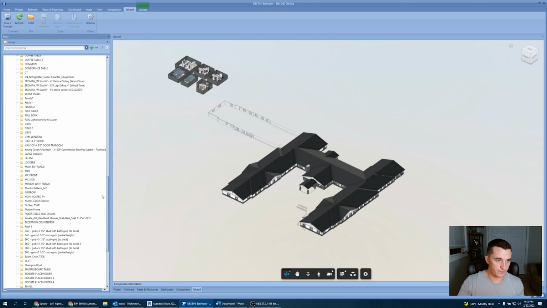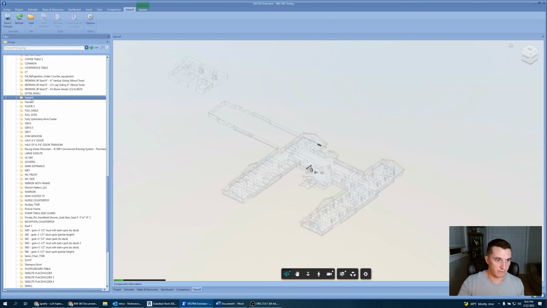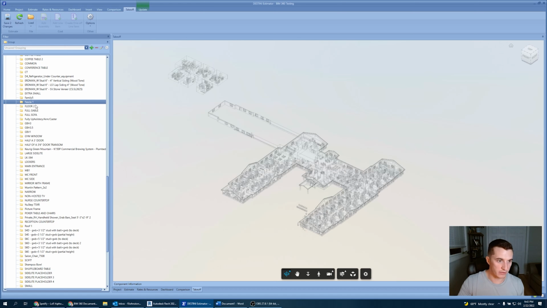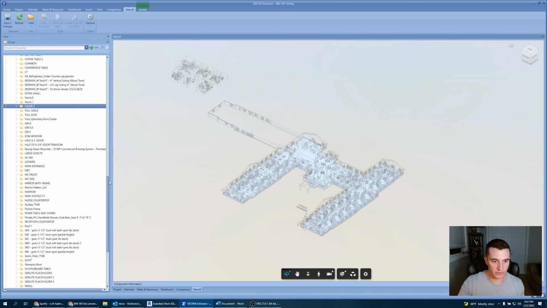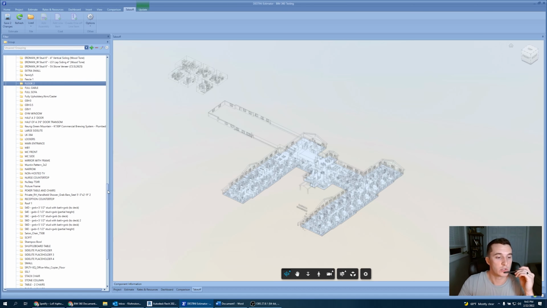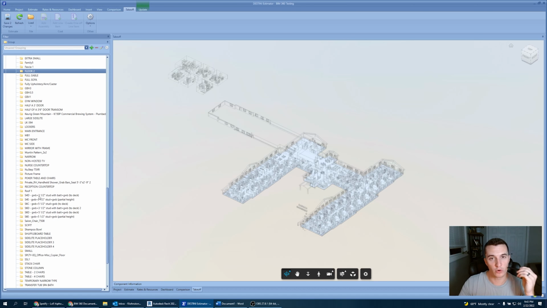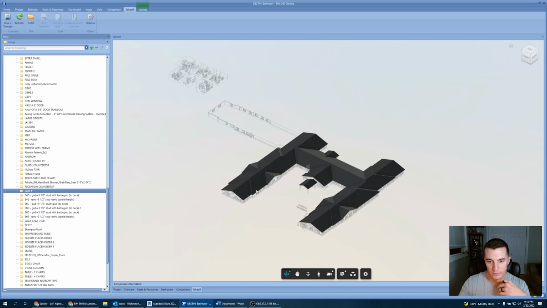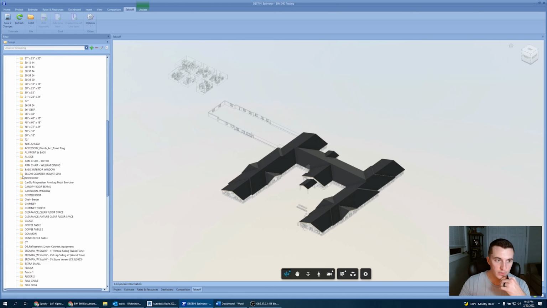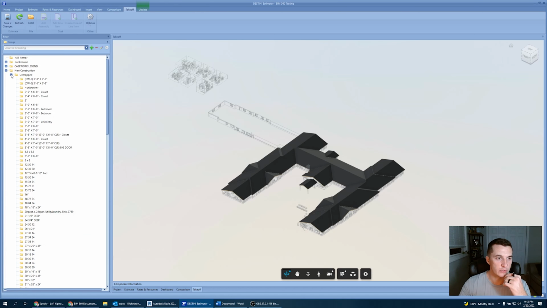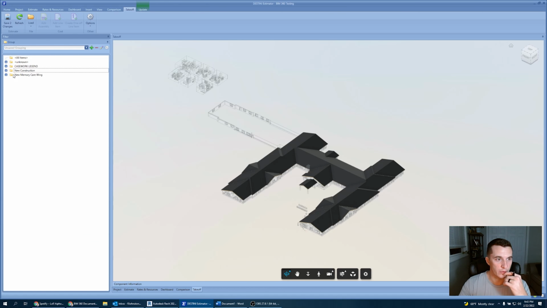So you could tell some of these families have obscure names like Family 5 and Fascia 1 and Floor 2. They don't really mean too much to you, but that's how they're defined inside of the Revit model. So this is what we have to work with. They'll be more defined as phases go from SD to DD and so on and so forth. So for instance, when I select roof 1, you'll notice that all of the roof of this type is selected. Alright, so that explains most of the grouping over here.